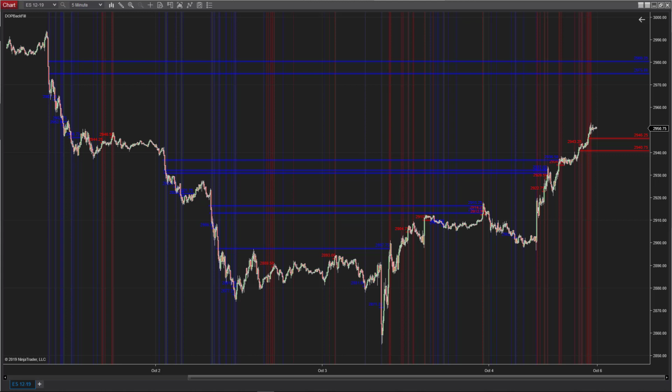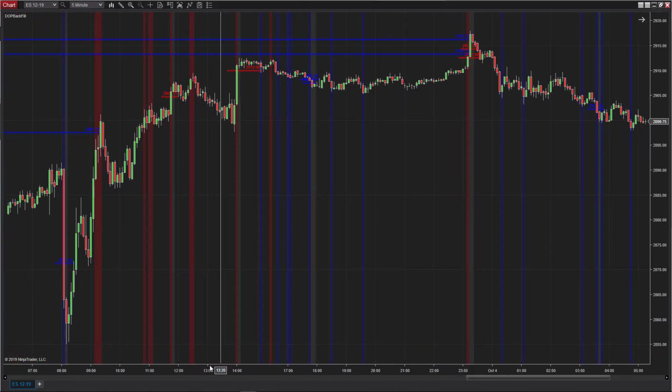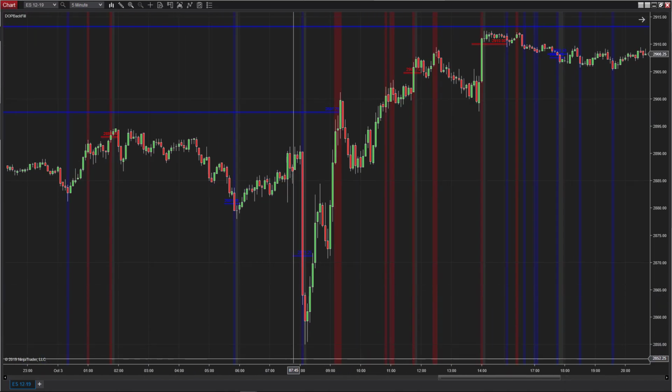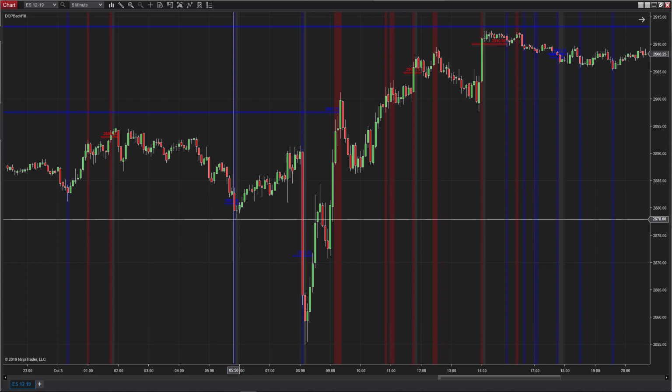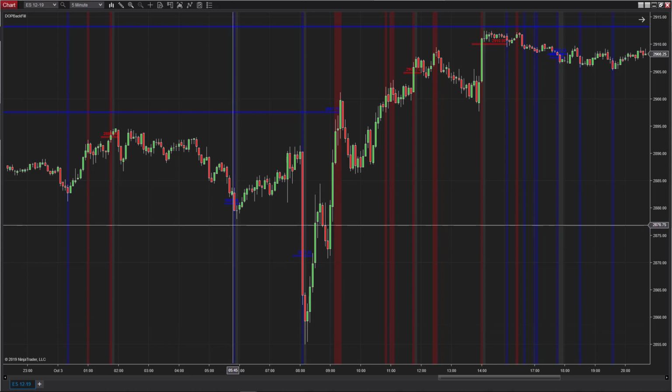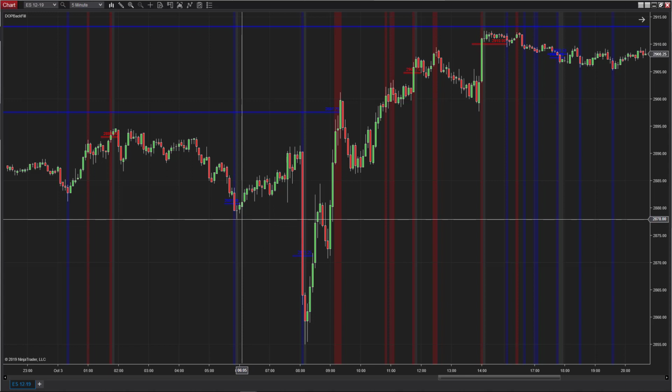you'll see vertical up and down bars that are either blue or red. Blue suggests buying pressure. So what that means is that right now, let me actually just show you an example just so you understand this. I'll just make this bigger. So right now, right here where my crosshairs are, when that is blue, it means we have buying pressure.